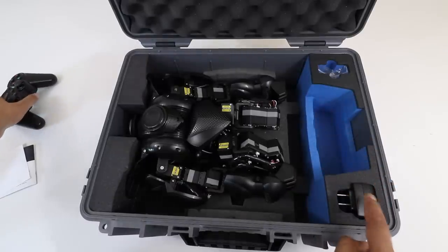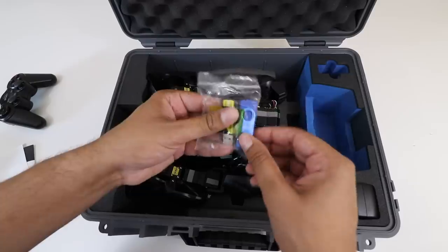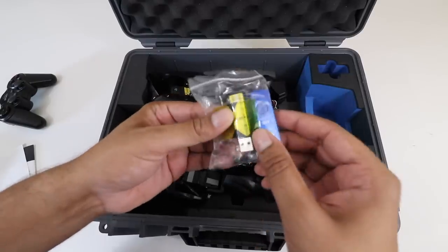So we have ourselves an adapter here to charge our robot. And then over here we have ourselves a USB. So we got our programming as well as our debugger.